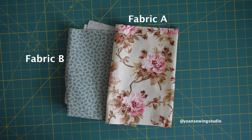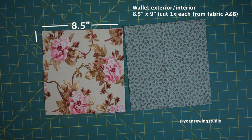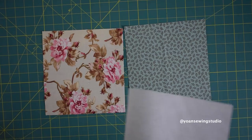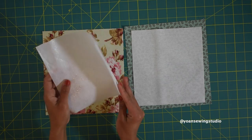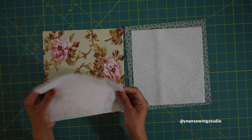For this project you will need one fabric for the exterior and one coordinating fabric mainly for the interior and the pockets. Cut one fabric for the exterior and one fabric for the lining. Then you will need to prepare two interfacings — one for the exterior and one for the lining. For the exterior you will need mid-weight interfacing; I'm using the Decor Bond here.